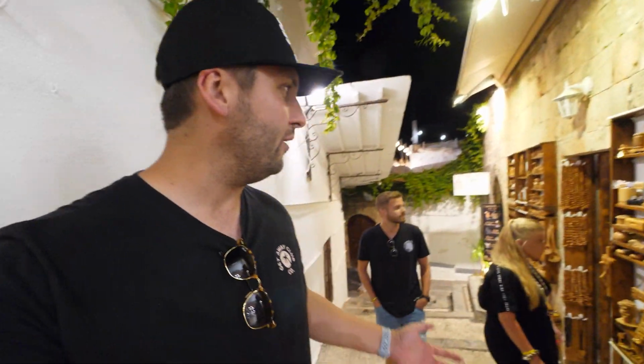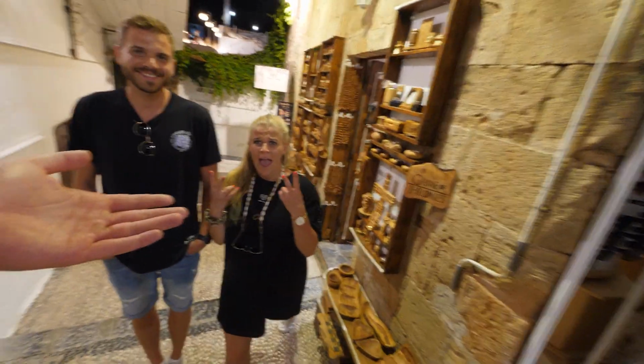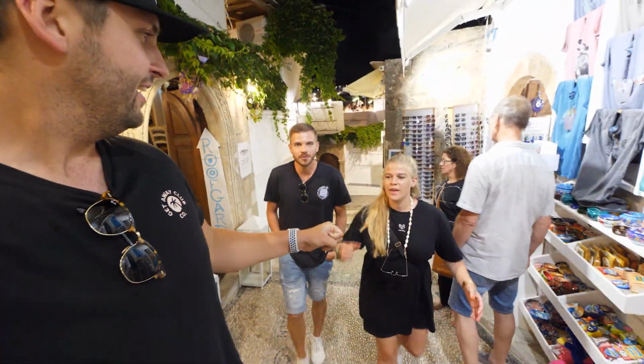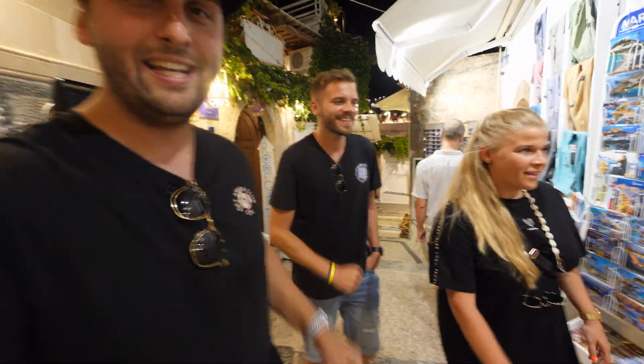So guys, I'm strolling here through the streets of Lindos, which is a pretty nice old town. I have to visit it once again, maybe tomorrow. And I met some followers, some German followers. Hello! That's crazy. I couldn't have imagined meeting followers here in Rhodes, but it's super nice. And we have to get some beers together. Oh yes. Drink some Mythos and do some Greek Yamas stuff. So first up, let's drink some Mythos and eat some gyros. That's a good plan for tonight.